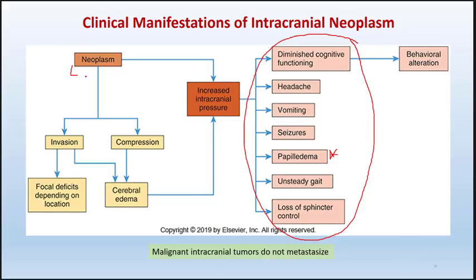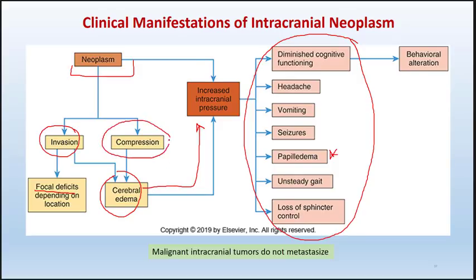But a neoplasm can also lead to invasion and compression, and where it invades can cause some focal deficits, but that invasion itself can also lead to cerebral edema, which brings us back again to the increased intracranial pressure. And then, of course, compression by that neoplasm can cause the same effects with edema, leading to increased intracranial pressure.